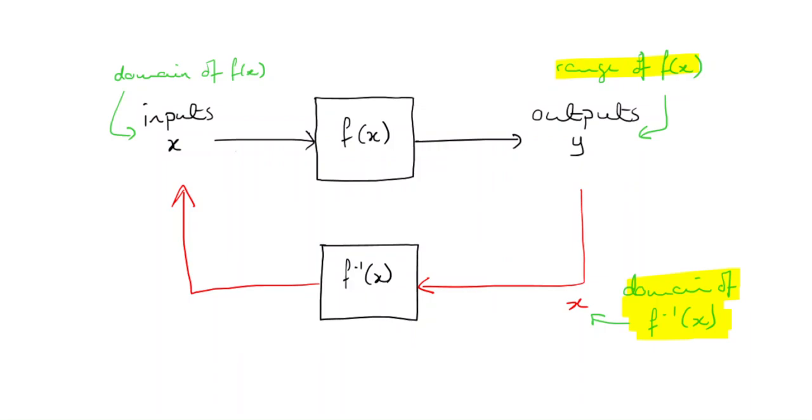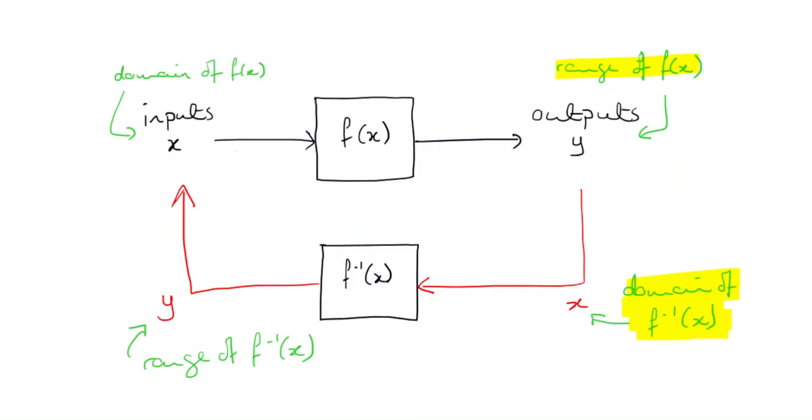In the same way, let's think about the outputs of our inverse function, our y values that come out of the inverse function. So this set of values would be the range of the inverse function, the range of f inverse x. But think about this: the set of the output values for the inverse function, these y values here, they must be the same as the set of input values to the original function, right? Why is that? Because the whole purpose of the inverse function is to return you back to your original inputs.